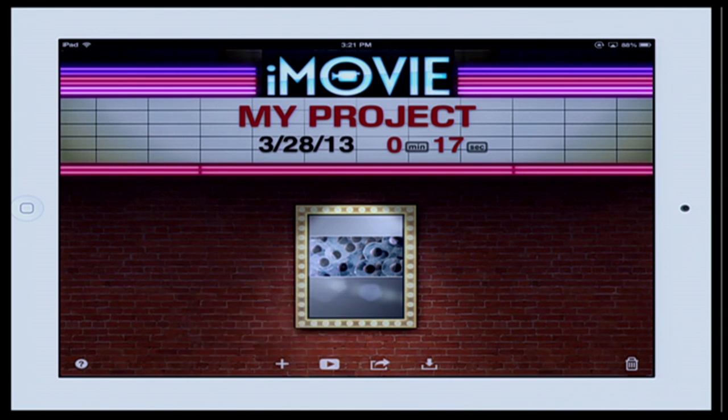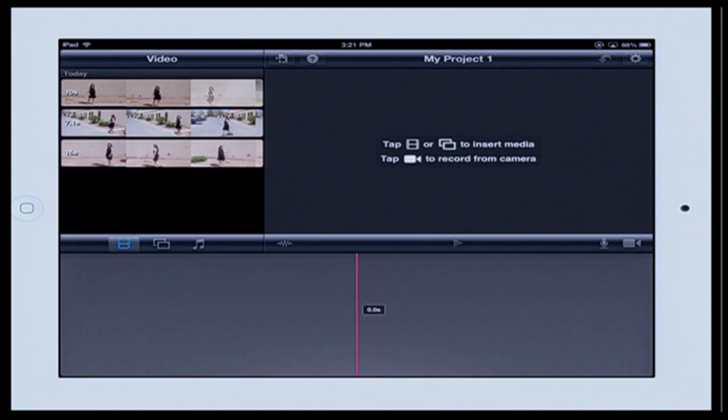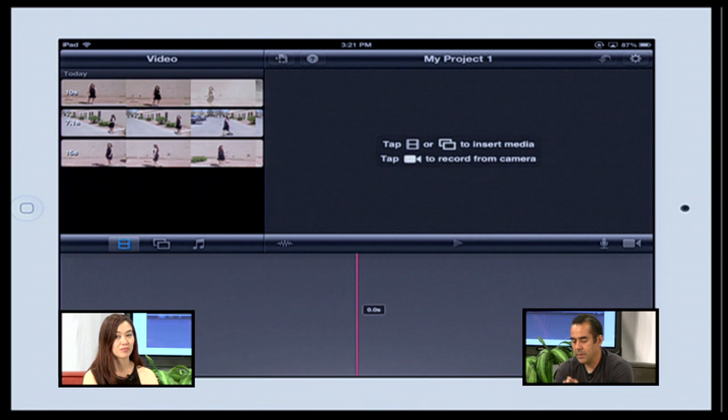So new project. When you start, it's kind of cool because there are three main parts of iMovie. On the upper left-hand corner, you see the little square there. That's where you have your video footage. On the right side of that is where you have all your media. On the right side of that is where you have the preview. You can see what's playing on your iMovie. And the bottom is where you have all your tracks, your video tracks and your audio tracks. They're all residing at the bottom.